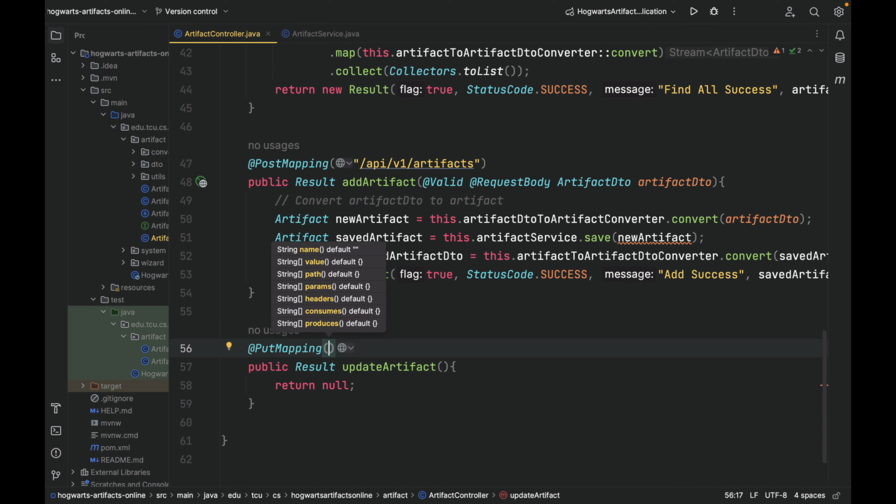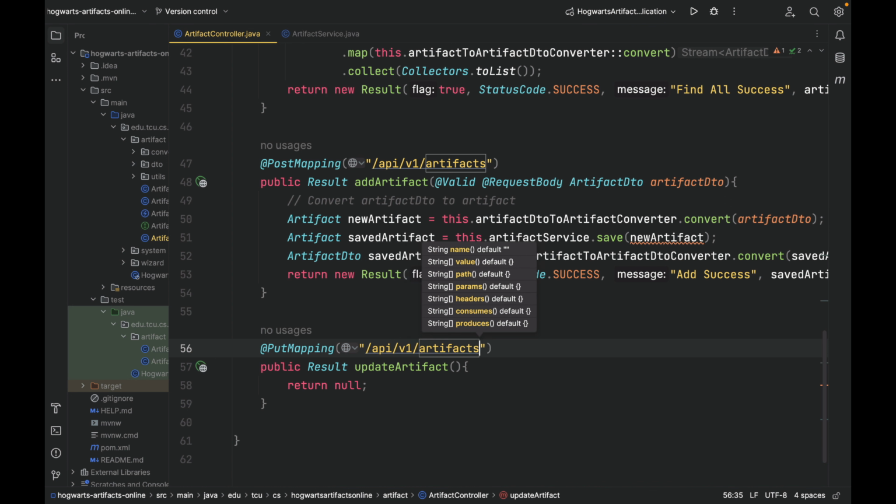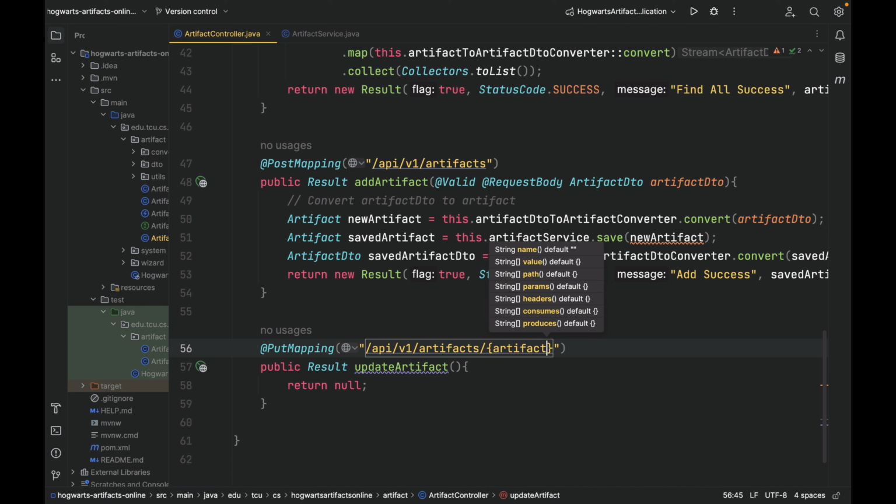The URL will be /api/v1/artifacts/{artifactId}. So the URL of this PUT request is the same as the URL of find artifact by ID.